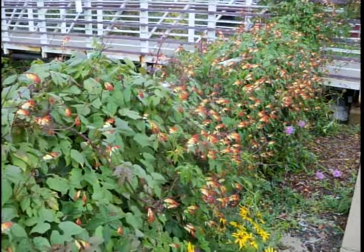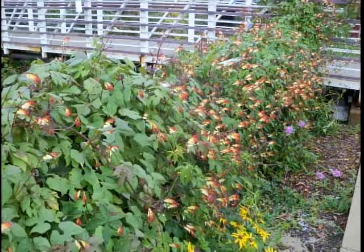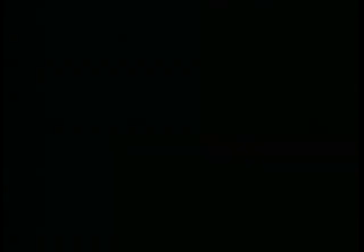The Beautification Brigade Facebook page is up. This is another interesting plant — also on that creek walk — called Mina Lobata. That's the Latin name; the common name is Spanish flag, though it's not commonly used. You're looking at just two individual plants that spread out about 30 feet. This is an annual vine that flowers for sometimes two months. It's an underutilized plant I can't recommend enough for a sunny spot where you want a vine to grow. That bridge in the background goes over to the courthouse and police station.